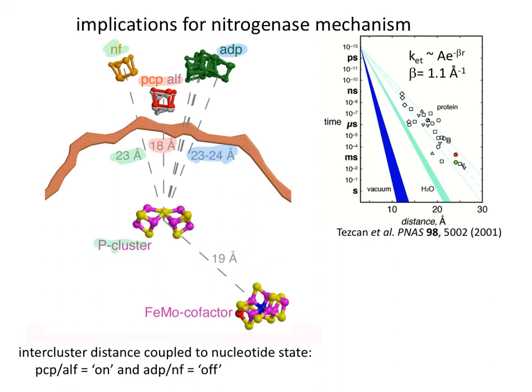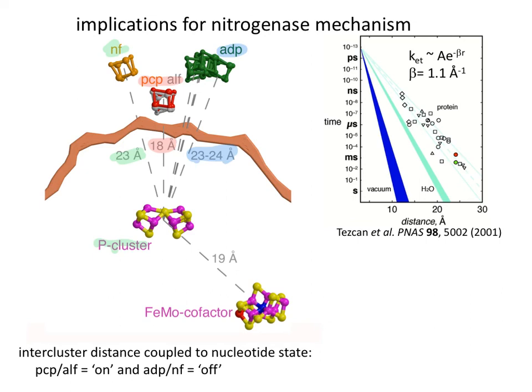That's 19 angstroms. And you can model electron transfer by tunneling, through space interactions, through protein chain interactions. And this graph is to show how rapidly electrons can transfer through either vacuum, water, or through a protein chain. And so as you include protein chains, like through bond interactions, that electron transfer can take place quite a bit faster. One of the homework problems for this week asks you to specifically look at the difference in electron transfer rate from a 23 angstrom distance to an 18 angstrom distance, and take a look at how much that rate increase takes place because of the ATP hydrolysis that takes place in the iron protein.